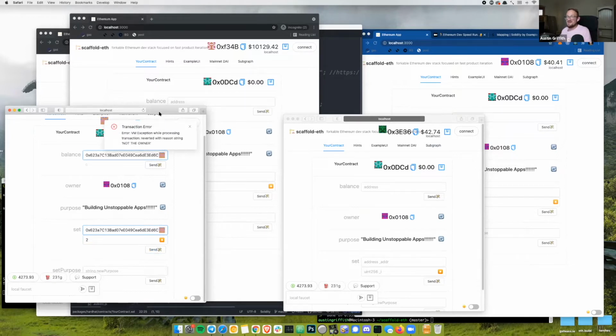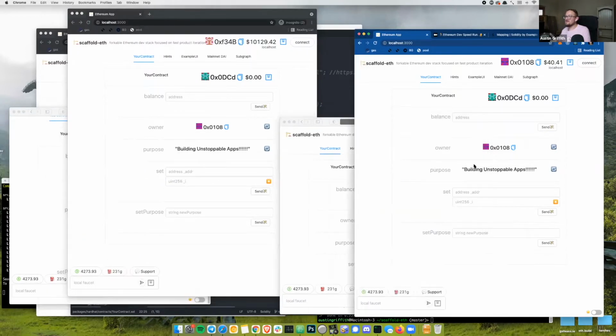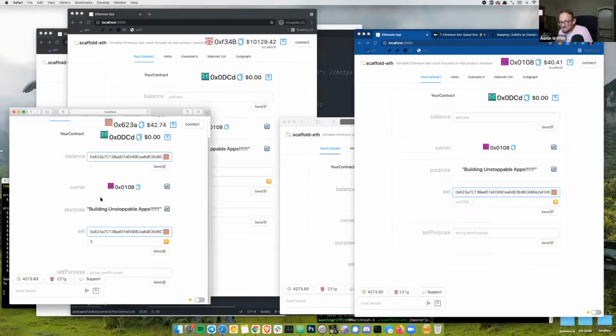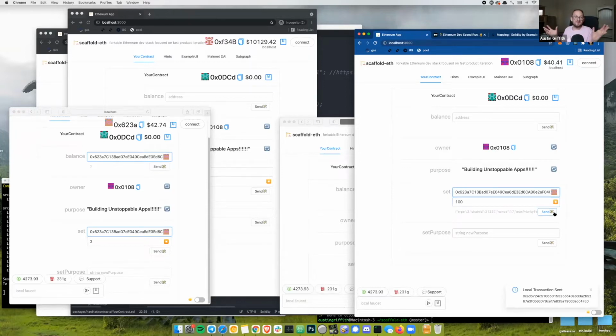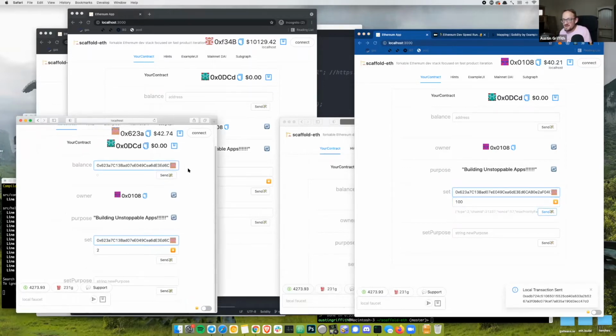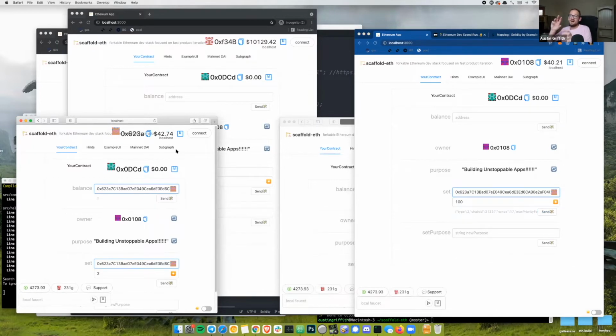Not the owner, right? None of these 3 should be able to set it, but this dude here is the owner, right? So let's try setting old peachy guy's. Set this to 100, right? So we're hooking peachy guy up with 100 balance, and there we go. The transaction worked, right? So now peachy guy, even though he doesn't have any ETH, well, he has enough ETH for gas and stuff. What we're checking is this arbitrary balance in our smart contract, which is just what a token is, right? A token is just a mapping of who owns what, and a transfer function that lets people move it from place to place. And there we go. This dude has 100.